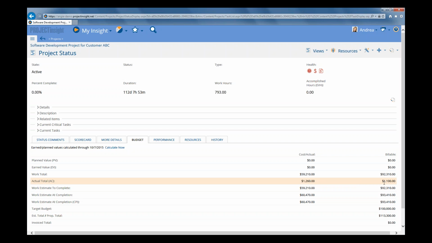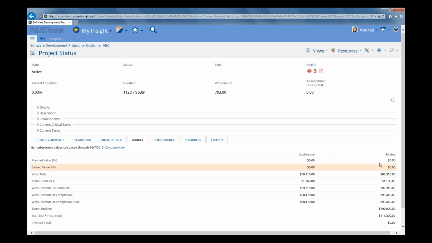So when you look at the actuals versus the work billable amounts above, in terms of profitability, the actuals are what you've done to date versus the work billable total, which is what you plan to do for the entire project. Now, there are also planned and earned value metrics that can be used for measurements while the project is in progress.